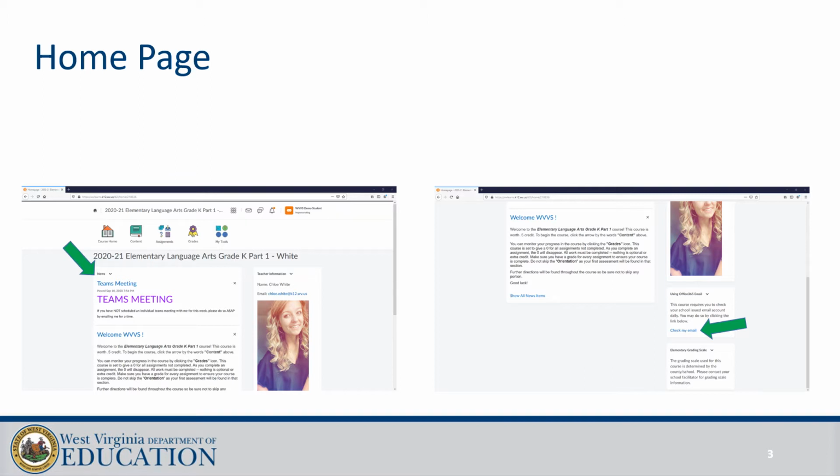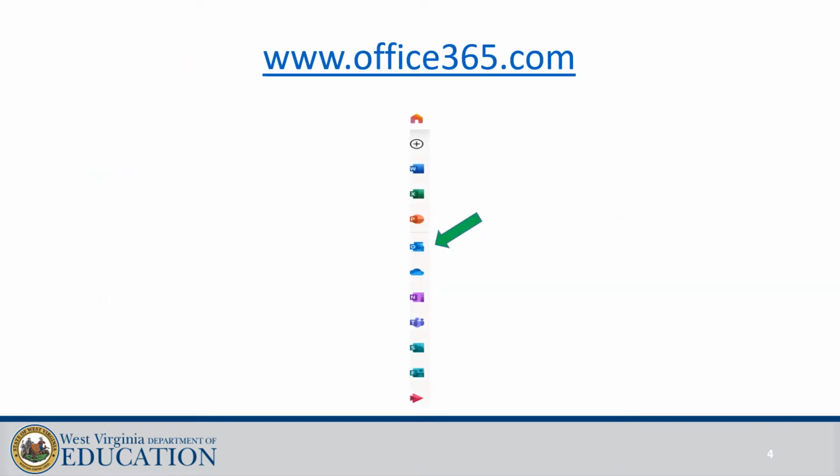When you go on down under the picture, you will see a place to check your email, and to check your email you go to Office 365, and the arrow there is pointing to the little box. It's Outlook, and that's how you can check your email. You will need to download the Office 365 to your computer.